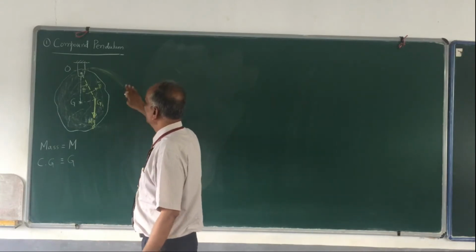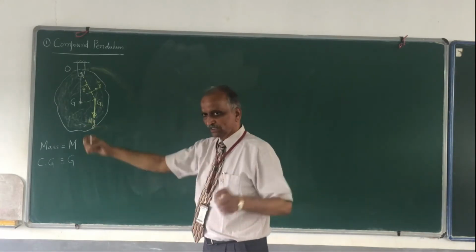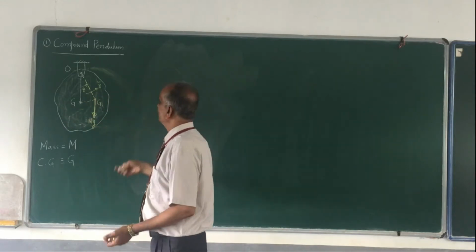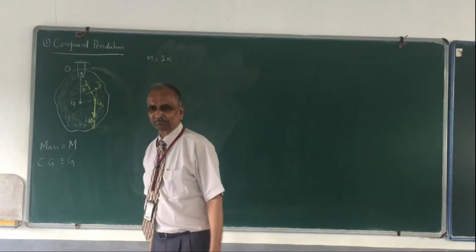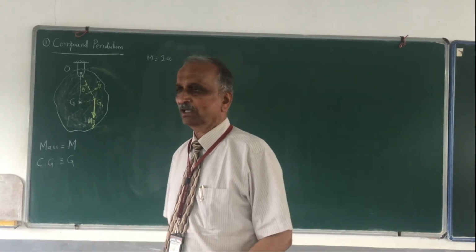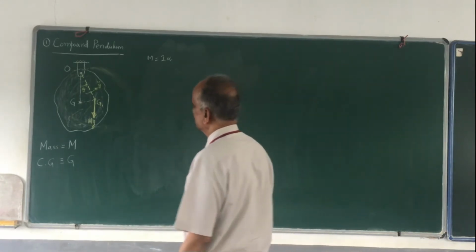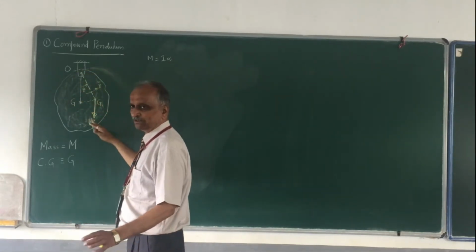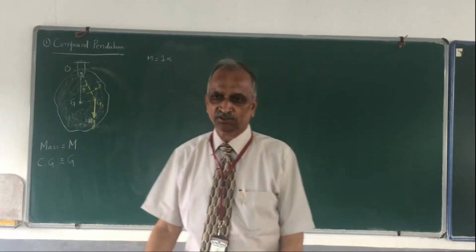Now I apply Newton's second law. Is it motion along a straight line or angular motion? Here I have angular motion. For that, Newton's second law for angular motion is M equal to I into alpha. What is M? The sum of the moments due to all the forces about the point about which the rotation is taking place. O is the point. So I have to take moments due to all the forces about O, in the direction of angular acceleration.